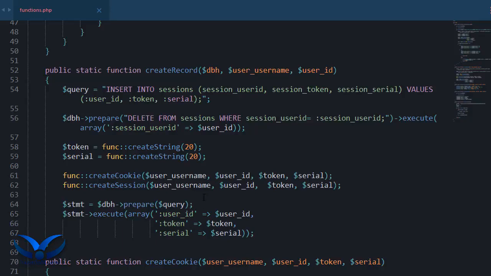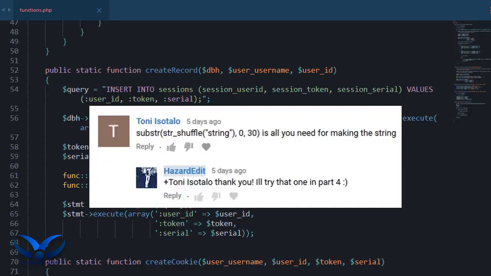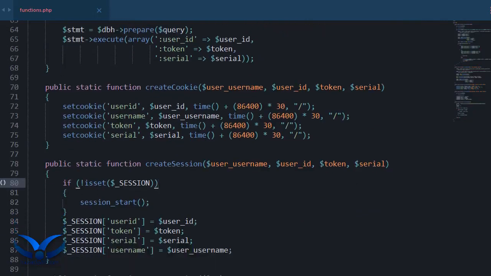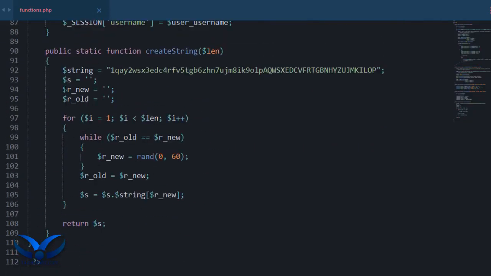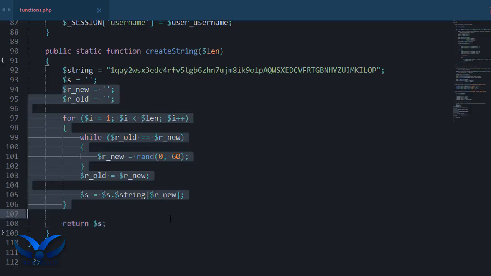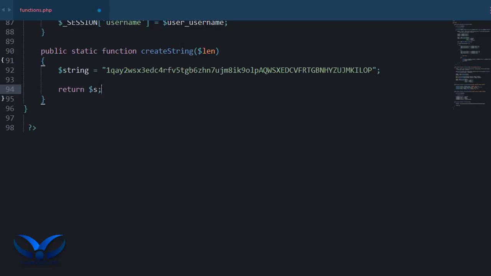A user suggested, let me open the comment, Tony Isotelo, I'm sorry, I can't pronounce that properly, suggested to use substring str_shuffle instead of this whole thing. So instead I'm going to remove this and say substring str_shuffle.